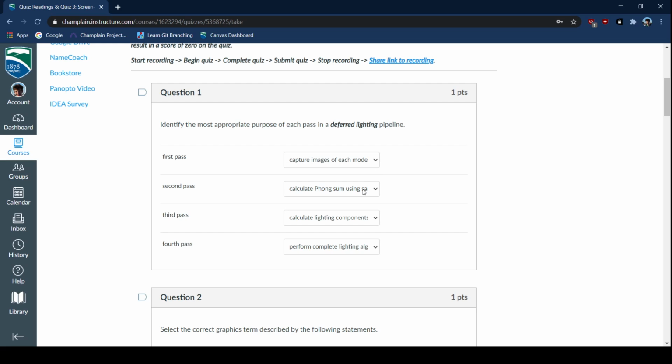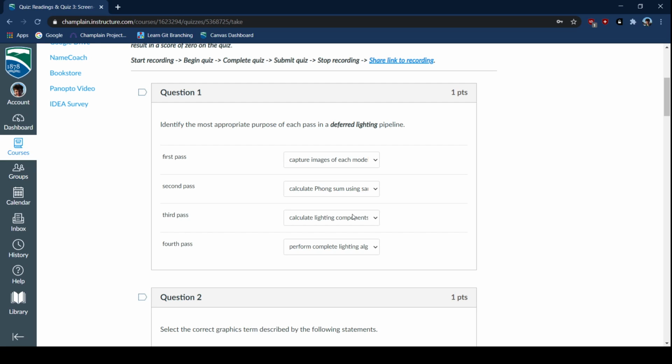The second pass, I remember we calculated the Phong sum, I want to say, using the samples from the previous pass, because that was deferred. That was in the render file. I remember reading that.